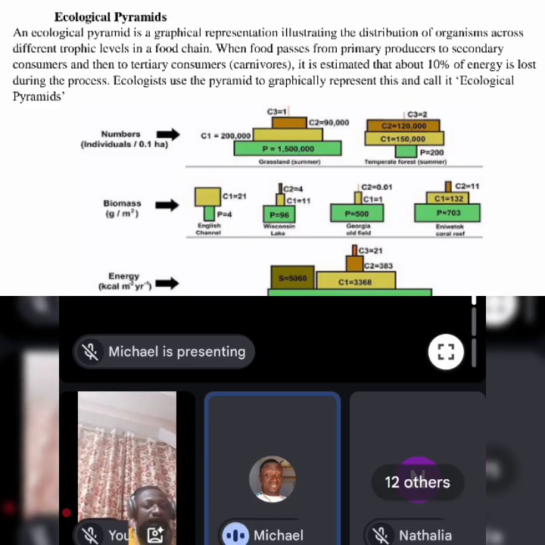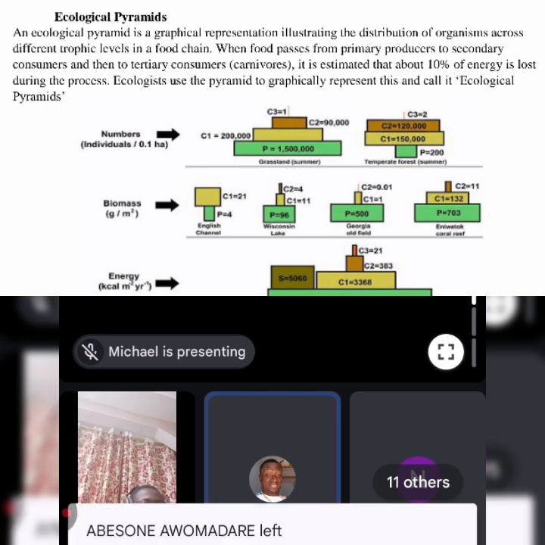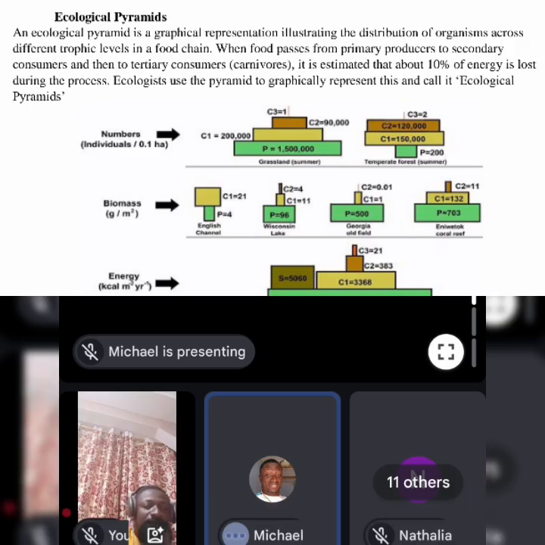When we say trophic level, I'm sure by now we all understand what a trophic level is. A trophic level refers to a feeding level, the level at which an organism is getting its food. So, at what stage are you getting your food? Are you the producer, the first or primary consumer, secondary, tertiary, quaternary? That is what we refer to as the trophic level. So we are making a graphical, pictorial view. We are representing a factor, a condition in the ecosystem, based on the trophic levels.